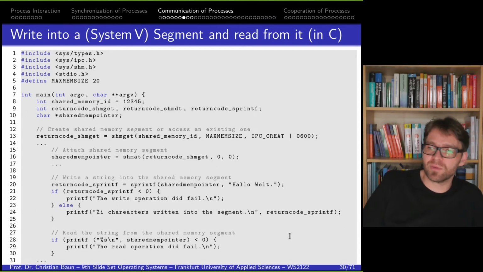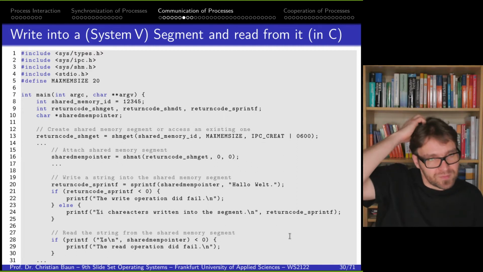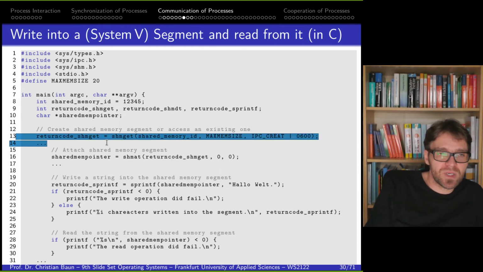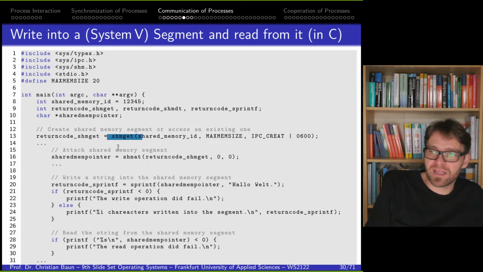So what can we do next? We created a segment, we attached it, and now we want to work with it. And work with it means, in a useful way, we want to write some data into it and we want to read some data from it. Again, we modified the source code a little bit. We still have the shared memory get to create the segment. We still have the shared memory attach to attach the segment.